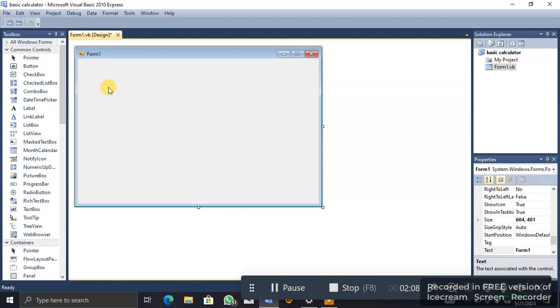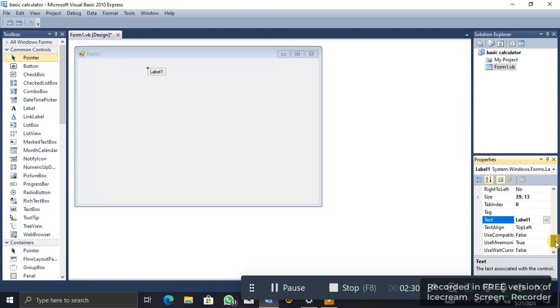Firstly, what you need is a label. You drag and drop your label. After dragging this label, if you check to the far right of your screen, there is written properties. Under properties you scroll up until you find where it's written text.